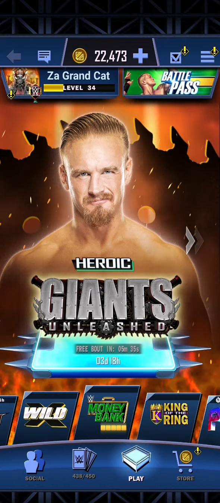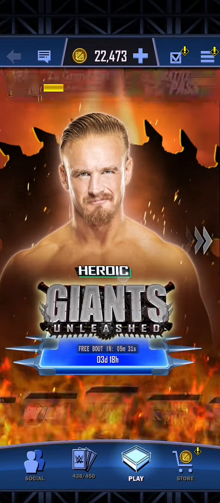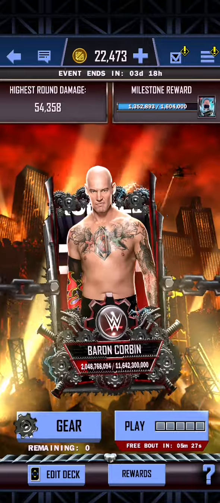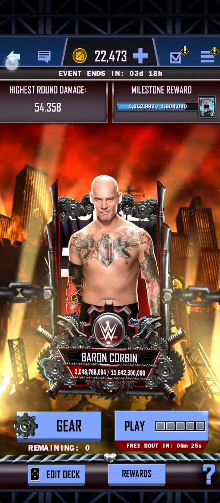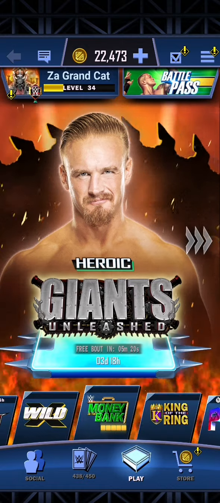But there we go, folks, we're into the heroic side, in what could be record time with 3 days and 18 hours left to go. And we're already halfway through getting ourselves our fortified, or not our fortified one, our heroic Ilja Dragunov from Giants Unleashed. So that's going to be it for this video, folks.